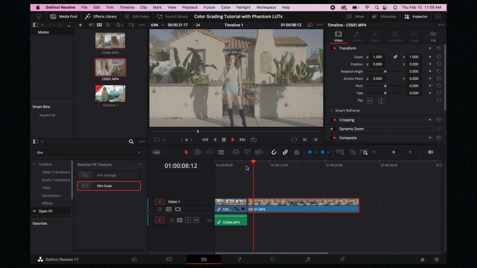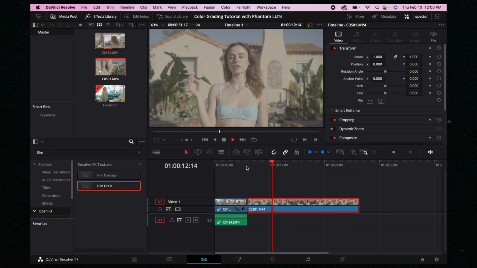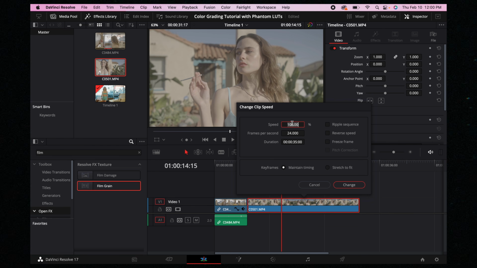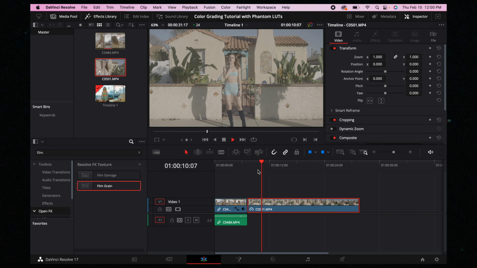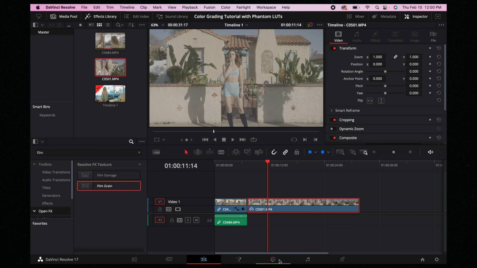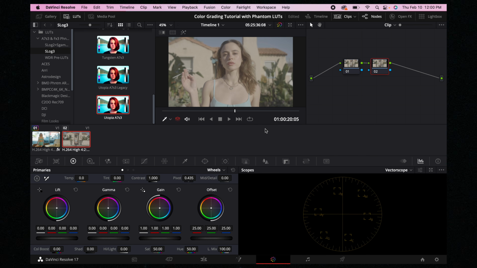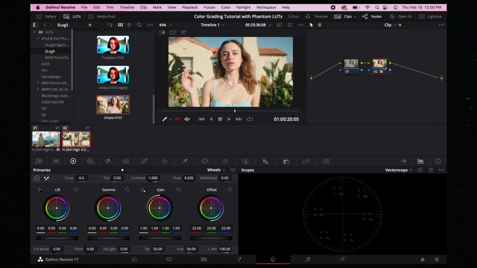So this shot was right after we got kicked out of the laundromat. We saw this really cool house that matched the look, and we wanted to get some more shots. So yeah, I shot this one in 60 frames, so I'm gonna slow it down a little bit. There we go. And now we'll go to the color tab, press Option S. I'm gonna go so you can see her skin tones. And let's just throw that Utopia LUT on, and boom, the magic.